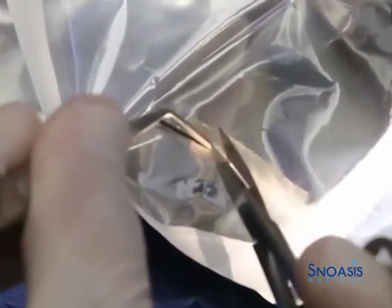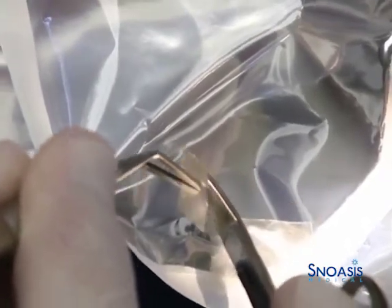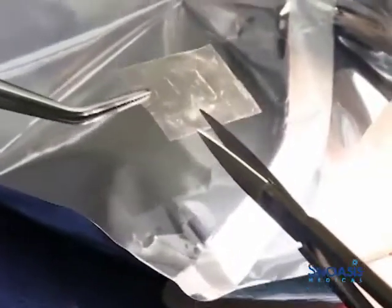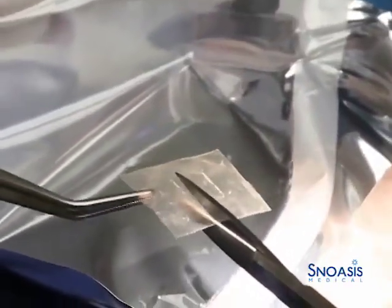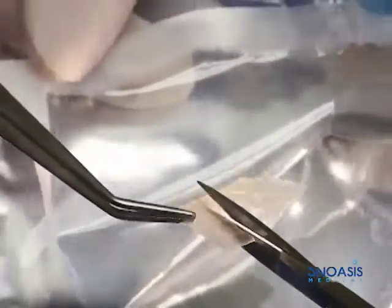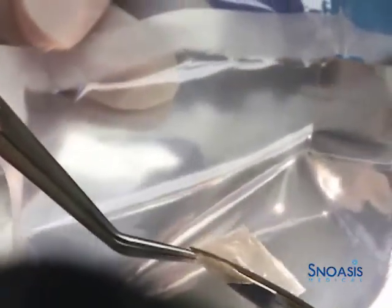Okay, so we're going to go interproximal. What we want, we only need about a piece that big. Let's see, there's one. And there's two. That's going to be about all that we need.